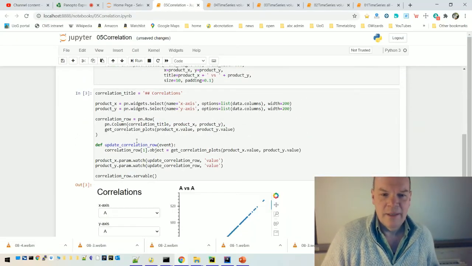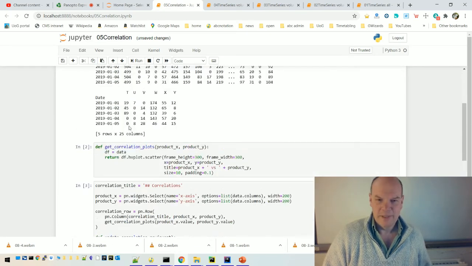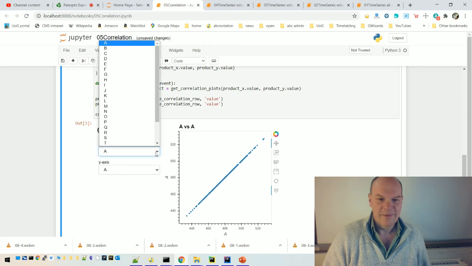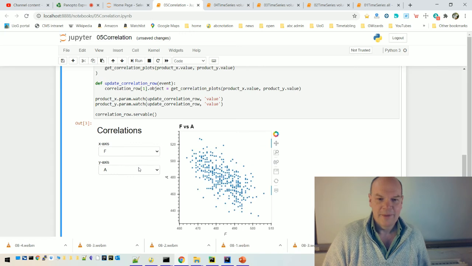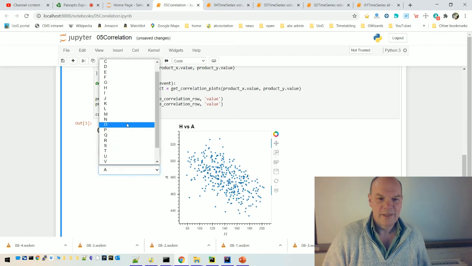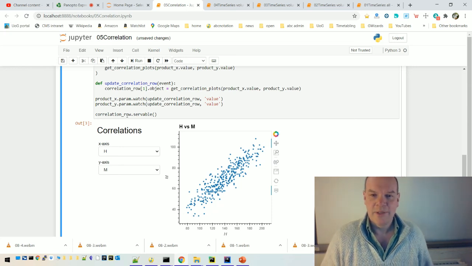So although I went through that quite quickly, it's very familiar bits of code in terms of it looks like the first example, but we're now just creating a scatter plot. Okay, if I plot A against itself, then I obviously get a straight line because A is perfectly correlated with itself. But let's plot A against F. Okay, which we know are the high volume ones, and they're quite well correlated. What do we see? H and M were correlated, weren't they? H versus M. There, you'll see quite a tight correlation. So that allows the user to choose the scatter plot that they're interested in.